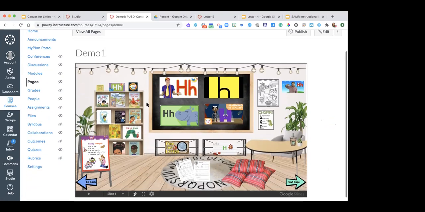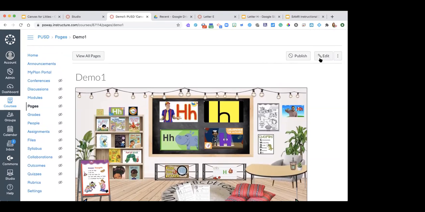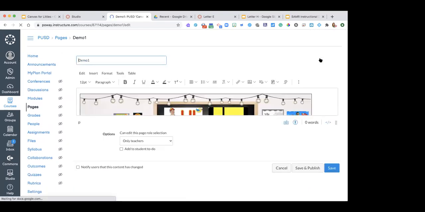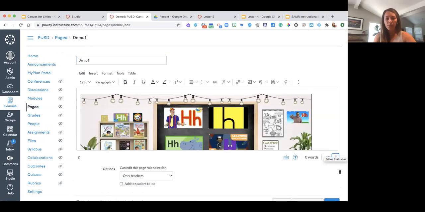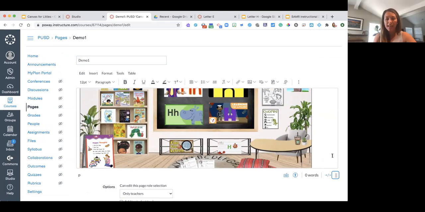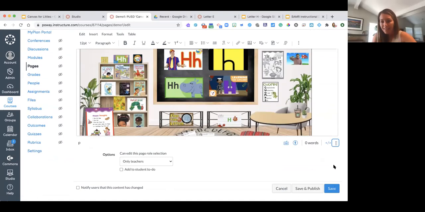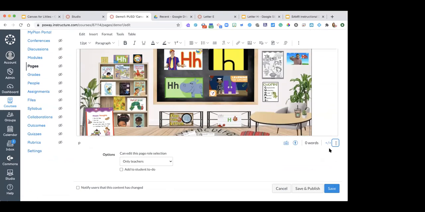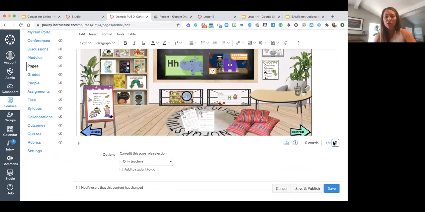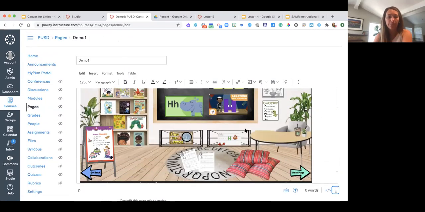Amy, while you're sharing your screen, can you just show when you go into edit how you can drag down that bottom right corner dot so the screen gets bigger? That waffle grid. I don't know how many dots that is. Yes, so we're looking at an array down here. If you click on the array, you can pull it down. Very math teacher of you. It's a waffle with an extra row. Yes, so this will change your sizing. So if you needed to see it bigger or smaller, it's all right there for you.